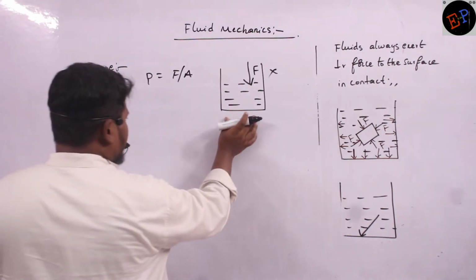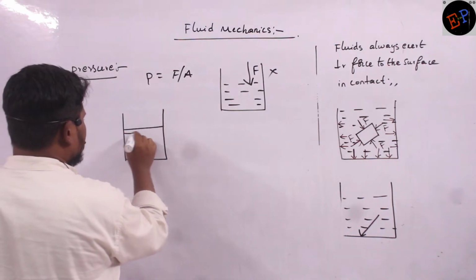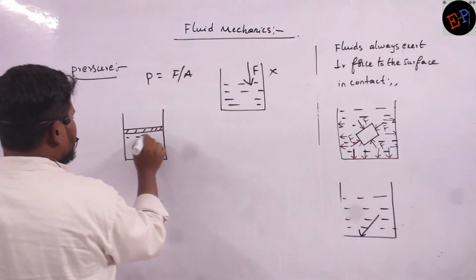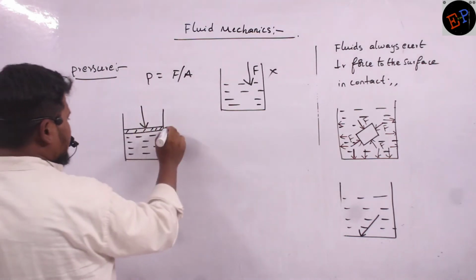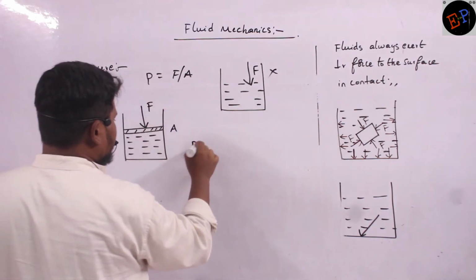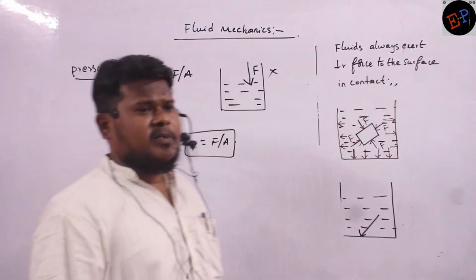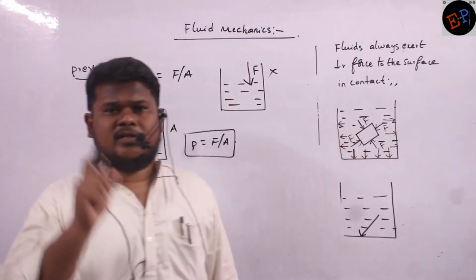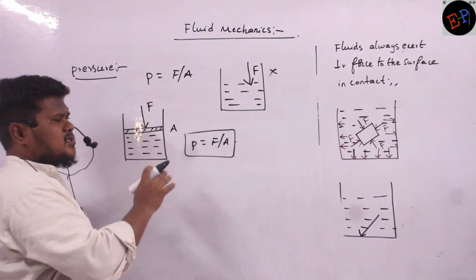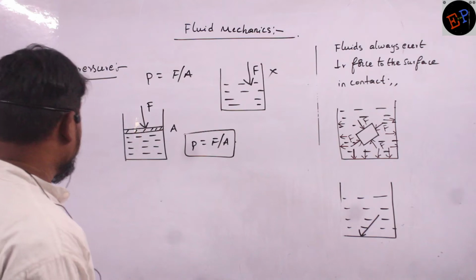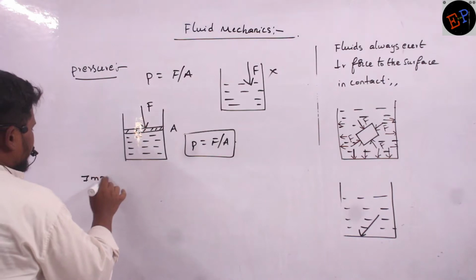But on this water, if I want to apply force, what I can do is place a piston on the surface of the water. Below this piston, water is present, and now I can apply force on this water. The area of the piston is A, the force applied is F, then pressure is equal to force per unit area. Therefore in fluid mechanics we always use the term pressure instead of force, because applying force at a point is not possible, but force can be applied on a surface area. That is the reason.